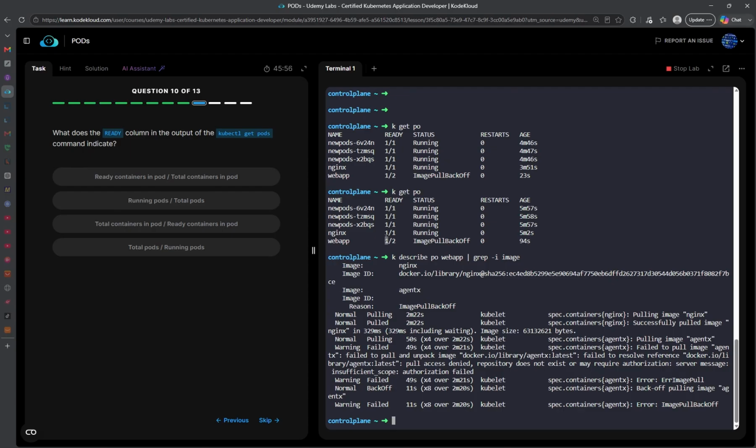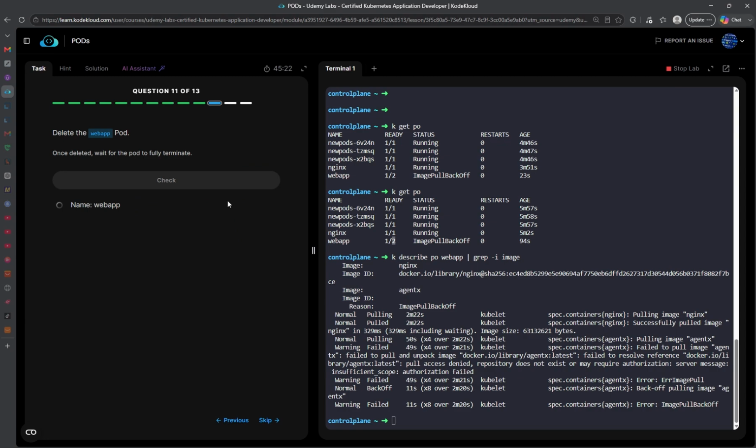The ready column basically tells you the number of containers that are ready within the pod, and the one on the right side is the total number of containers in the pod. So the answer would be ready containers in the pod slash total containers in the pod. That should be the answer.